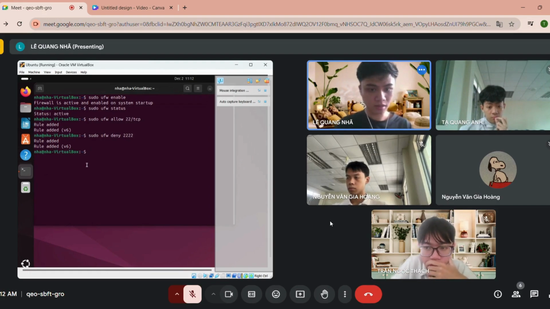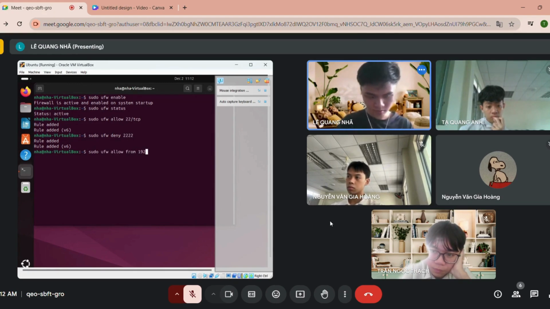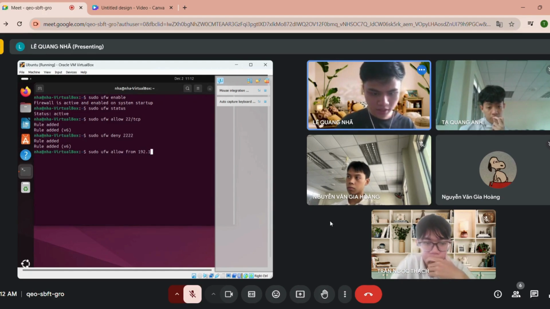And if we want to allow a connection from a specific IP address, for example, I allow the connection from this IP address.